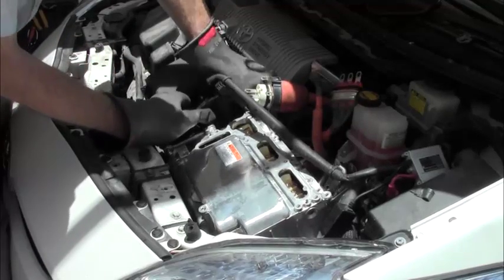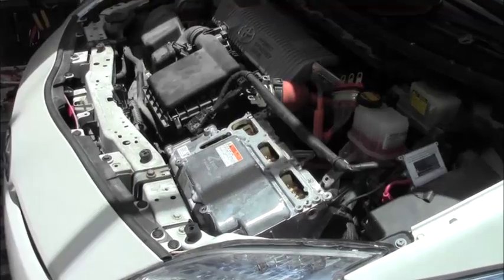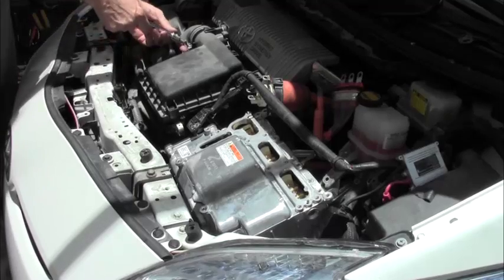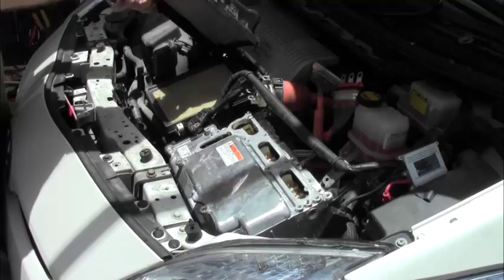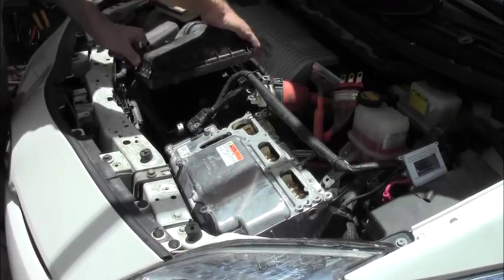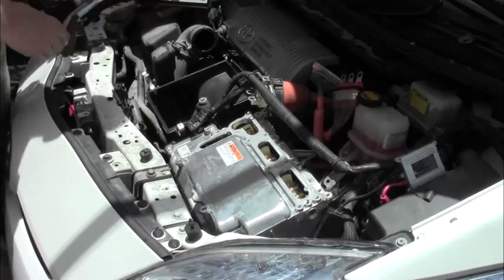It's a bit of a tight end here, but I'm going to try to move it over. There we are, so it's out of our way. So we no longer need the safety gloves for the air filter. Push back the two clips here, loosen this here, so it gives you a bit of movement. And then you just take this. If you want to take this right off, you have to disconnect this little connector here, but you can also cheat just by pulling it out of it and doing that, and you don't have to worry about the connector.